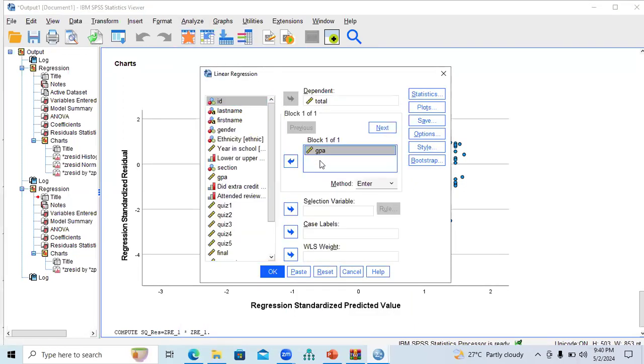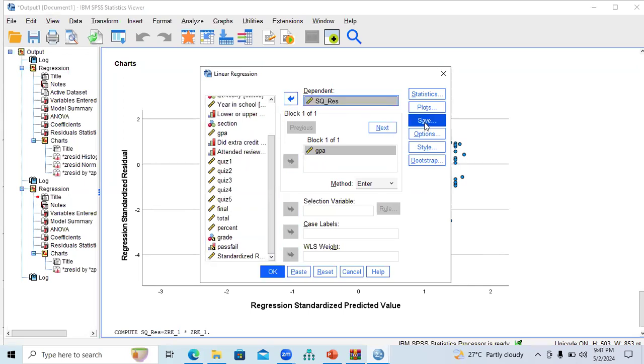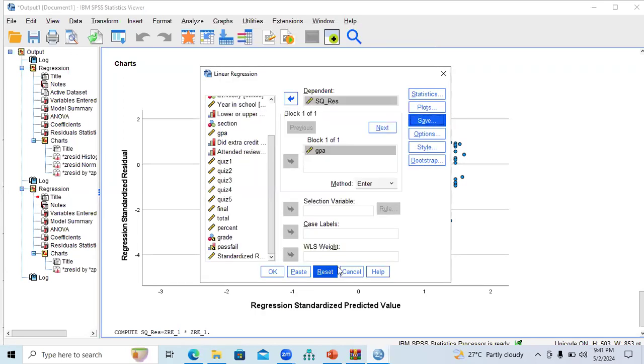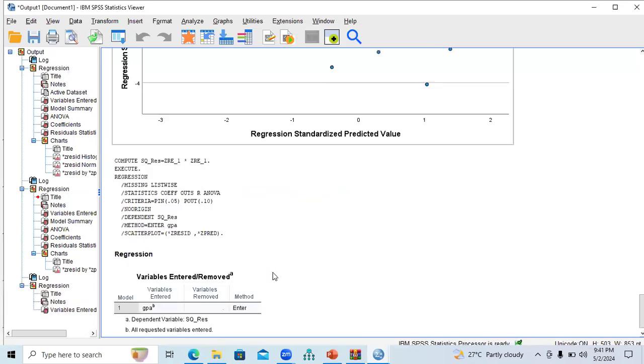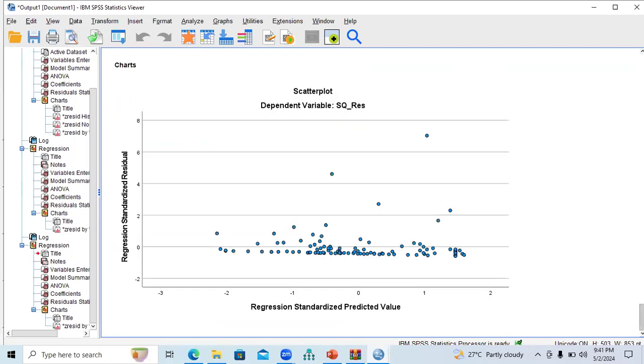Now this is the same IV that I have previously used, but this time I need to take the square of residual as a DV. So I don't need to generate the standardized residual again. So click on OK. Now your regression has been computed.